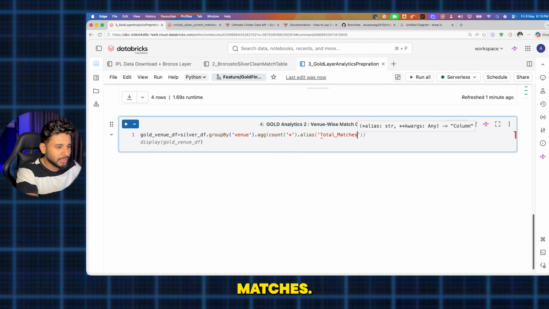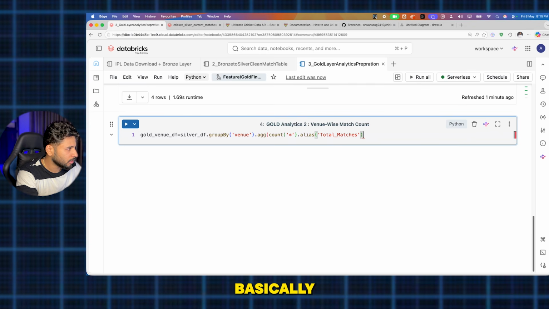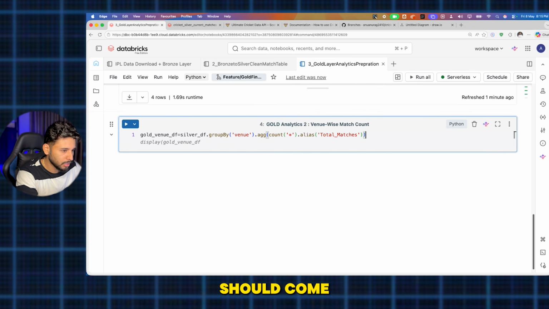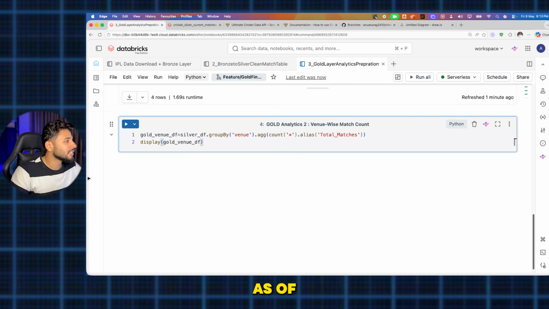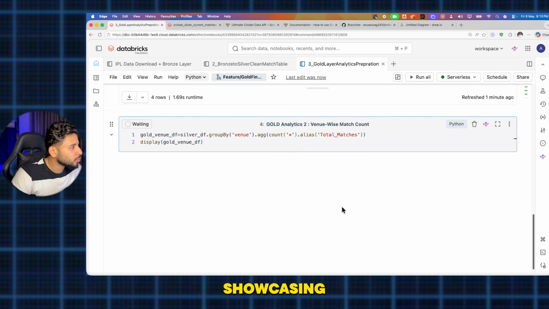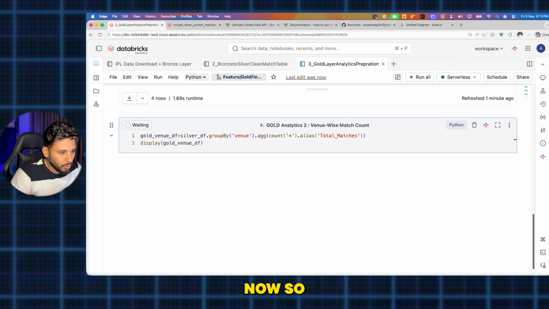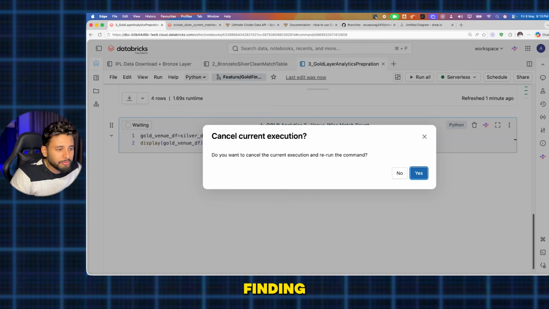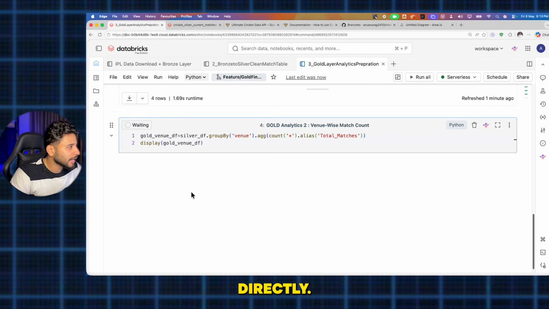Total matches, and after this, one more bracket should come, and you can also order by, or directly say display. As per the venue it will show you the data. So just run it. We are finding whichever venues hosted matches, and it is a very common analytics pattern.